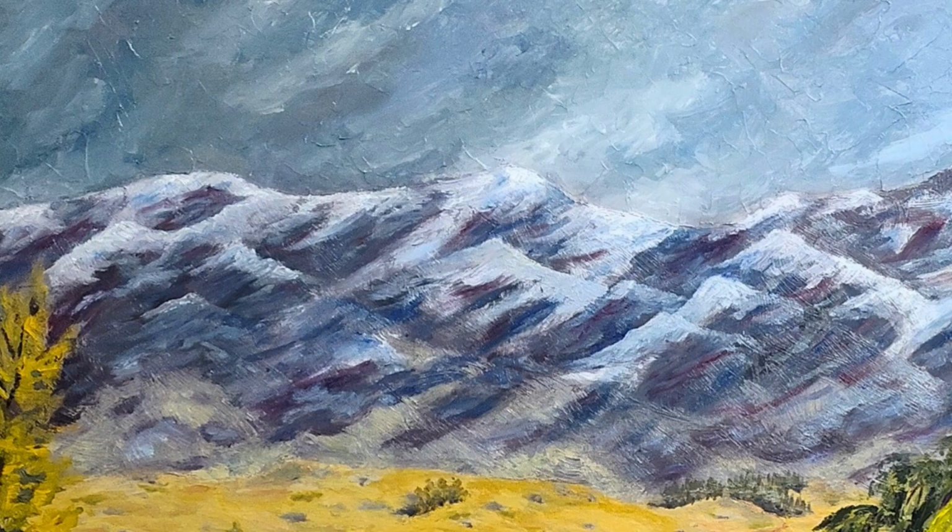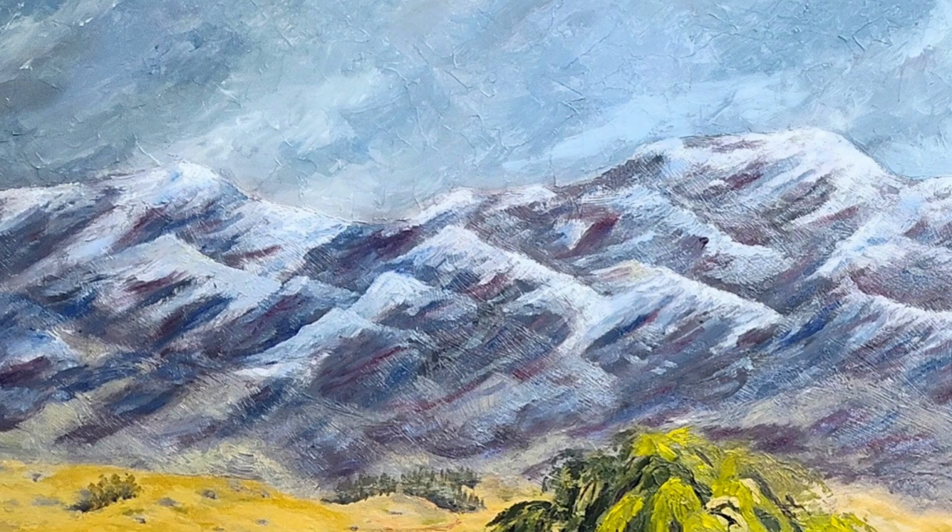I also brought in some alizarin crimson with some cobalt blue, and brought in some purples, and put those purples in there to bring in some highlights and some variety, some darkness, and yet brightness to the mountain itself. I mixed in some cobalt blue with titanium white and put some little strokes in there, again emphasizing the slope of the mountain as well. I also used some ultramarine blue in here as well, again softened and brought down with the titanium white as well. I tried to keep the chromas low, so I would introduce some alizarin crimson and Naples yellow into those blues to keep the chromas down in some places.